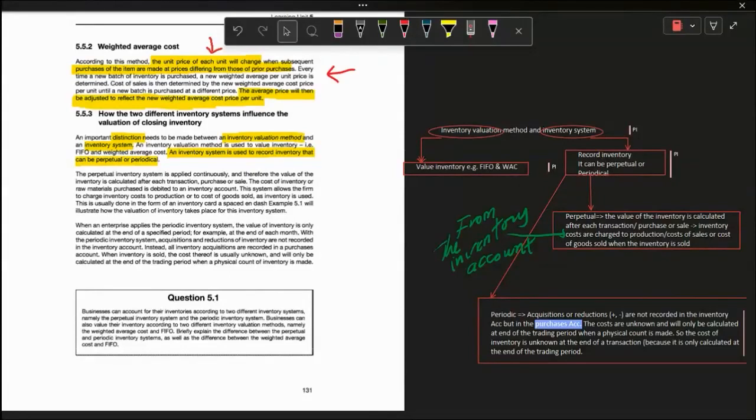But now, listen. What about that spaza shop where you go? They don't have all the machines, for example. How will they be able to track the inventory? They are going to use what we call a periodic system. A periodic inventory system means that at the end of the month, they're going to do the count. Then they're going to have a stock take at the end of the month because they don't have the system. Does that make sense, guys?